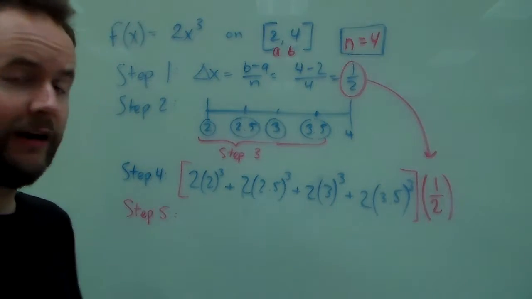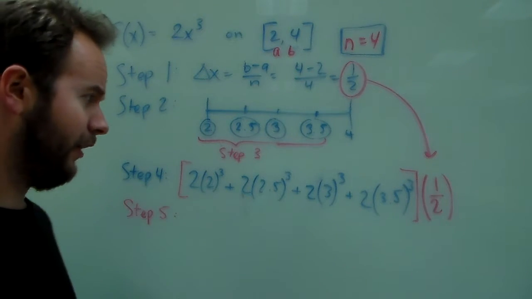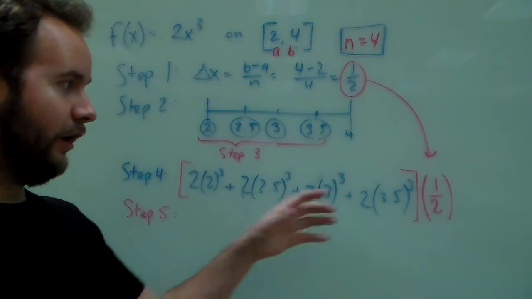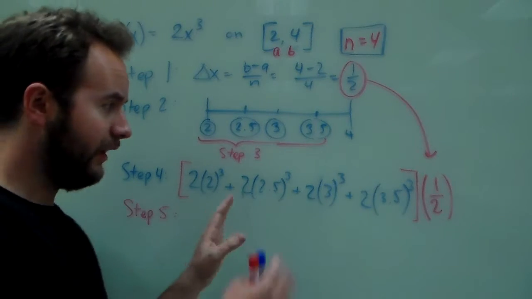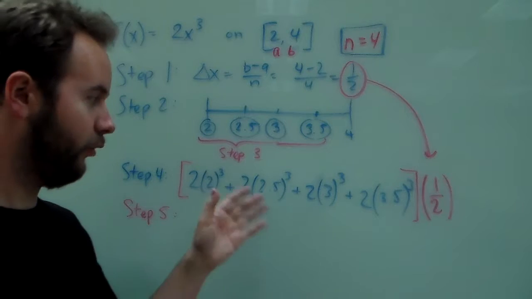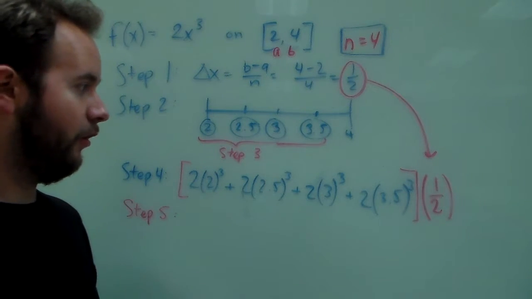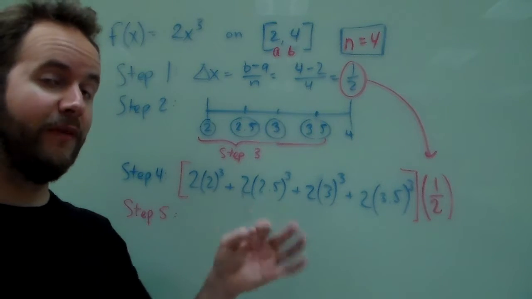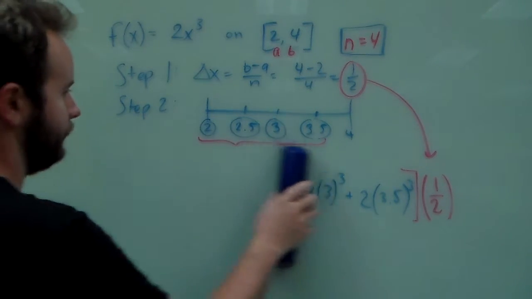Now, more often than not, in a test situation, these numbers aren't going to be so bad that you can't do this with a calculator. But obviously for this one, you might want to grab a calculator, multiply these numbers out, add them all up, and multiply by 1/2. You might even see these answers left as is for an answer choice on the test, because they don't want you cubing all this out, adding it all up and multiplying by 1/2. So you could leave it like this, or if you have a calculator, go ahead and crank that number out. But otherwise, come test time, the numbers are going to be very easy to handle. Cool? All right, next question.